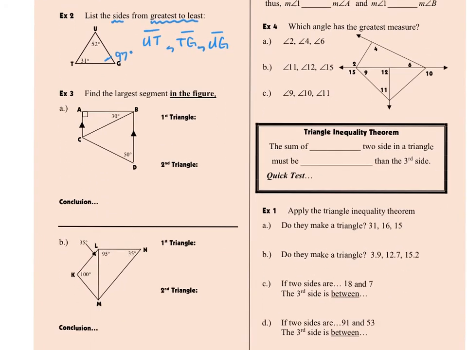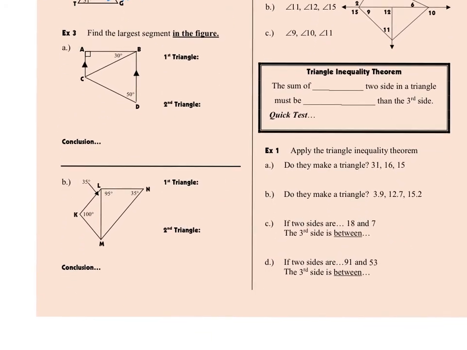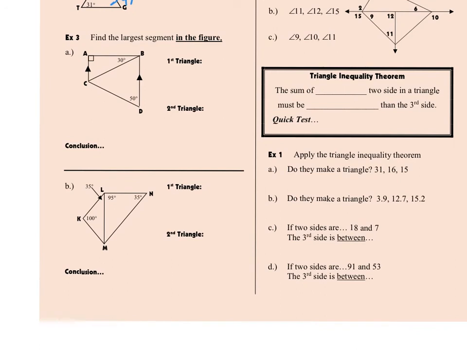Now, this next problem, we're going to do two examples like this. This next problem is definitely more difficult for students. The important thing to notice in this instruction is that it's asking for us to find the largest segment, particularly in the figure. The big angle, big side theorem that we just went through in the previous two examples only works in triangles. And when we look at this figure, we can see that this figure is not a triangle. We, in fact, have a quadrilateral here. I have drawn in the diagonal to create two separate triangles, but within this figure we have multiple triangles.